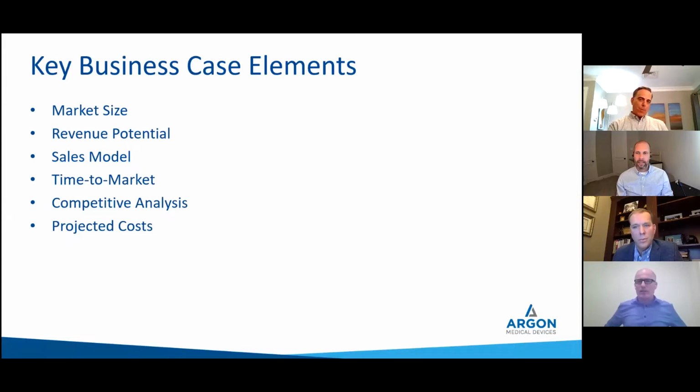Everybody sits around the table and they say, that market is $1 billion. If we only get 0.01% of it, that's $50 million. And if we penetrate that much market share, we'll get that much. Doesn't happen. Second is, here's when we're going to launch it to development. You heard the term R&D is always late. We are the same. We're also late. We are fast, but we are late.